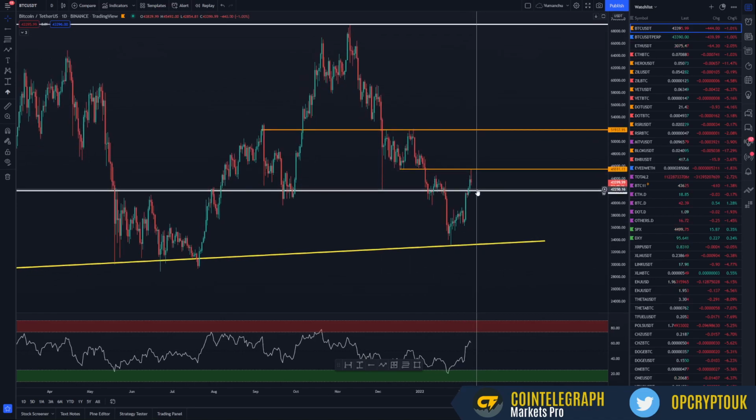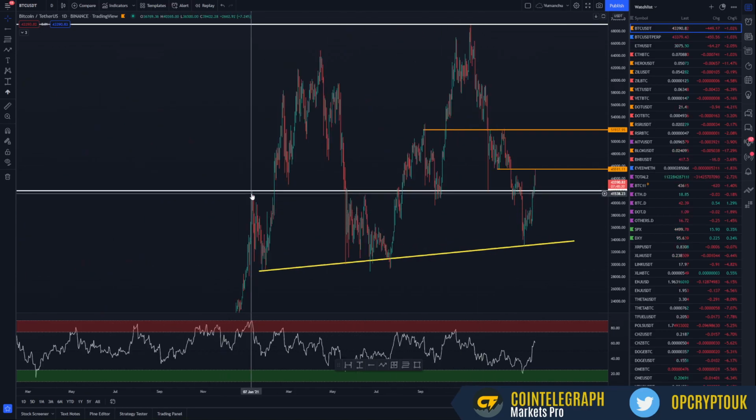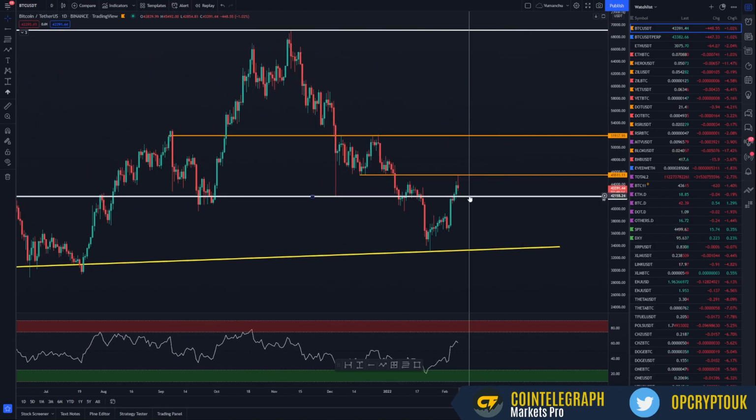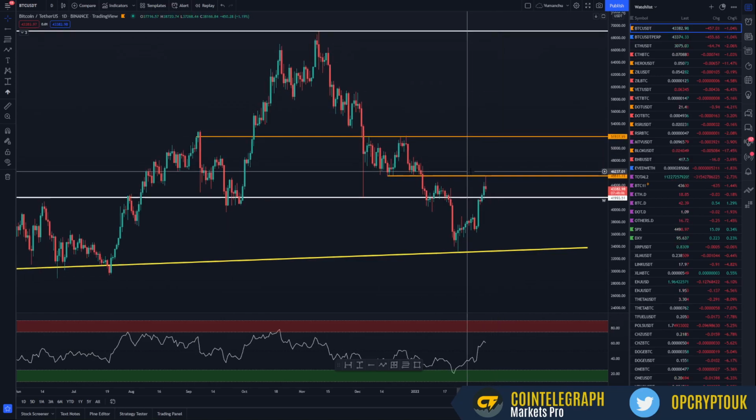If you're looking for buys on Bitcoin, 42k is that natural psychological area where, if you look at the past here, it has rejected there, bounced there. So it's a key fundamental area where there's going to be a lot of liquidity. So I reckon if you're looking for buys, 42k is a nice area to target, and then vice versa, sells at 45 and then also sells at 41,800.